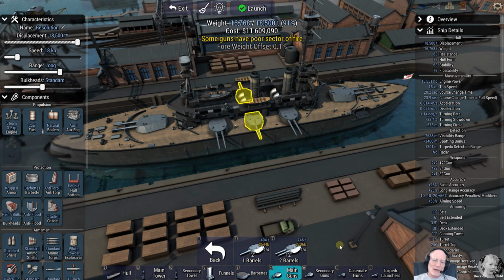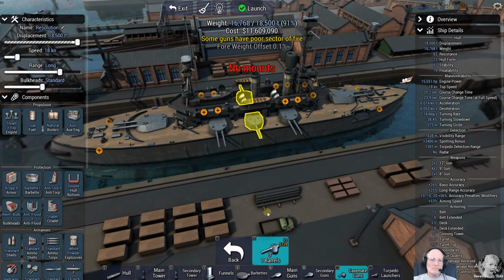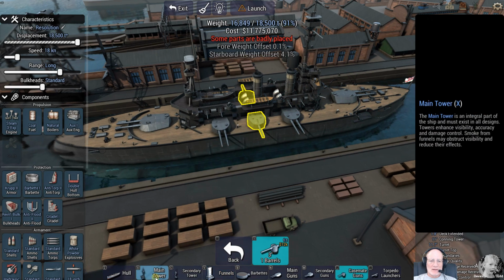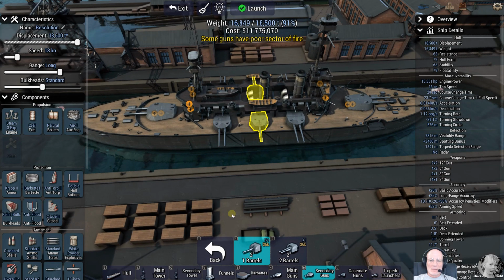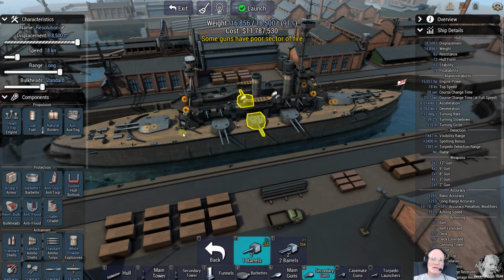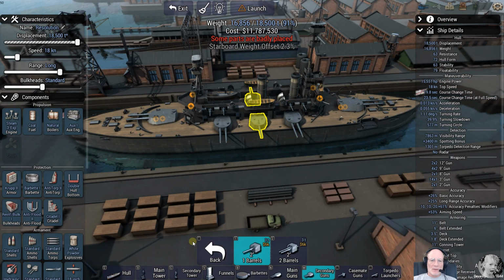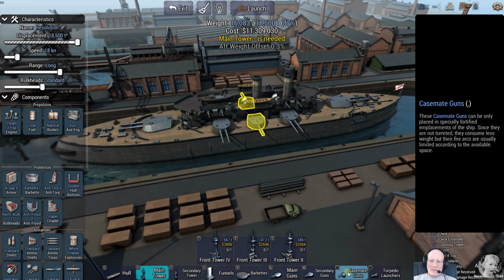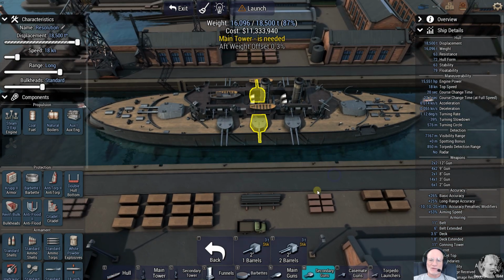24 12-pounders. That's 3 inchers. We'll never get that many on here. But let's see how many we can. 2, 4, 6, 8, 10, 12, 14. Not bad. Weird. You mean you're going to let me put secondary guns like that? Well, there's 16. That's an interesting thing. Well, what that's telling me is if we throw these in here, we can see if we can make any towers fit. I suspect not.